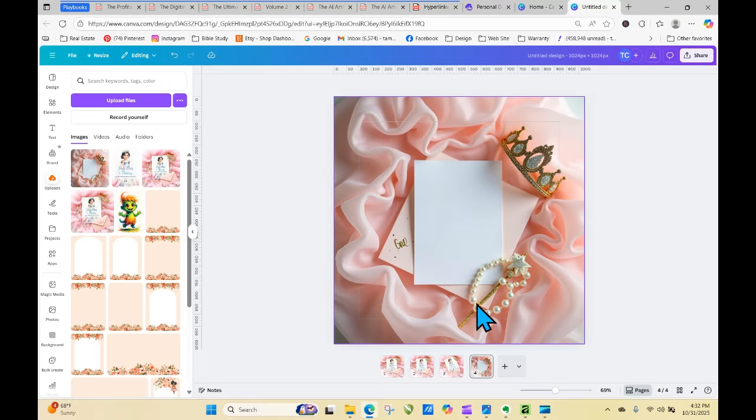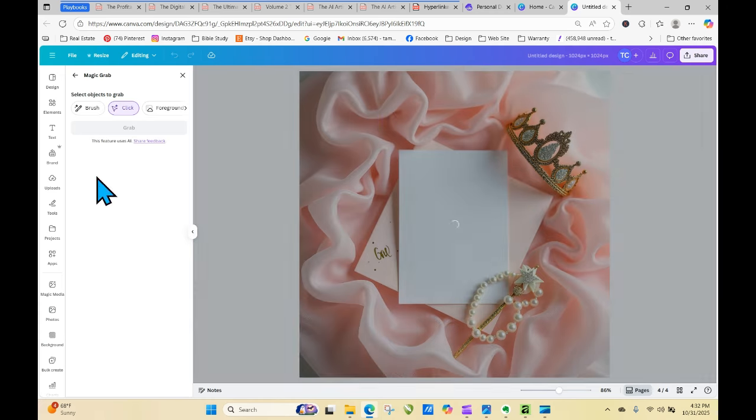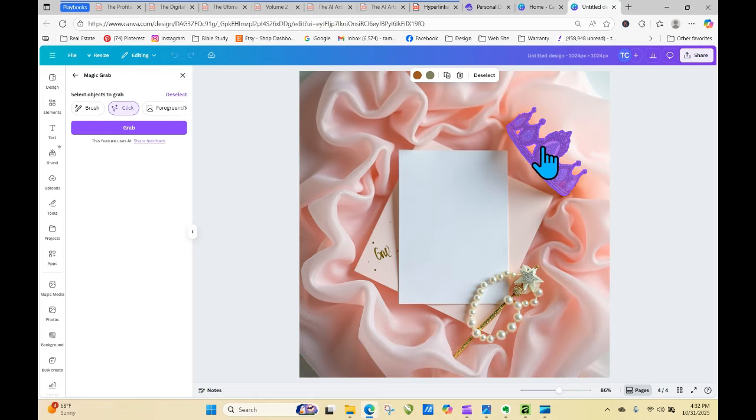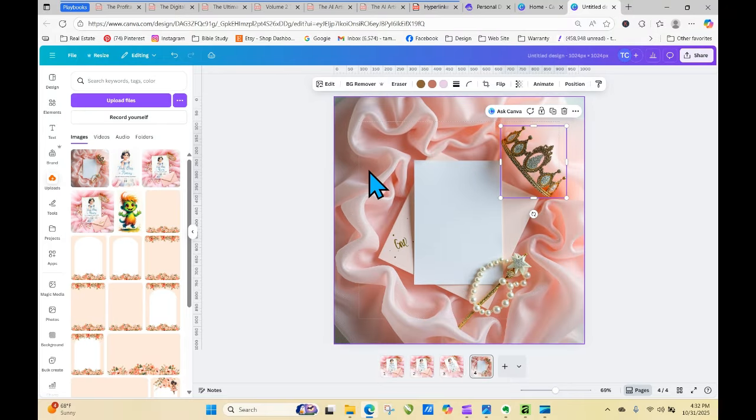Okay, so we're really going to want to remove this, and I don't like that. So we're going to be trying to do that. Edit, go to the magic grab. Let's let it kind of, okay, so we can do that one. We can grab it. Okay, and then we can go back in.